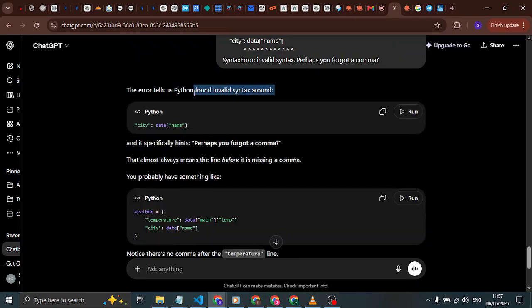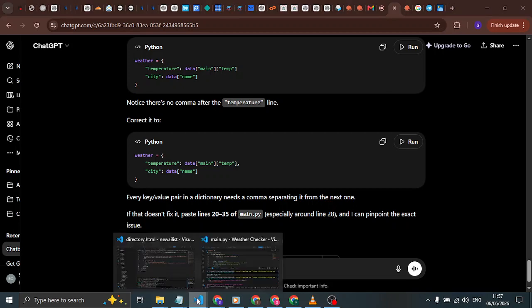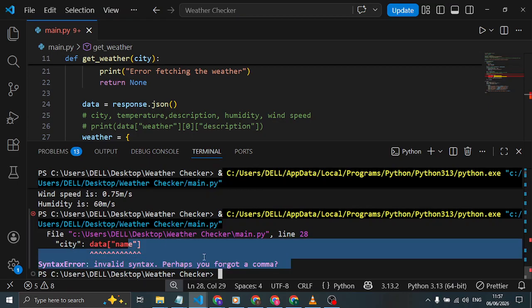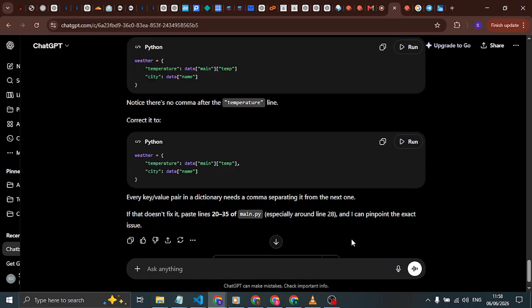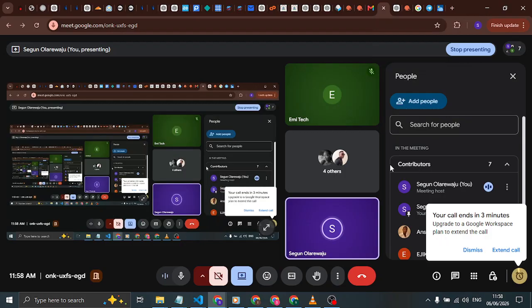You see, the error tells us Python found invalid syntax, and it's going to point you to where the error is. So for most of the errors you get, you can actually get a fix even from your machine. It's just to copy, then go to your AI tool, then you fix. Trust me, before, fixing errors could take you a day, 2 days, 3 days on Stack Overflow or on Google. But these days, it is easier using AI to debug, using this simple method I told us, right?